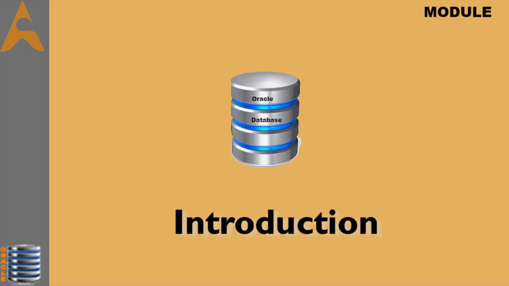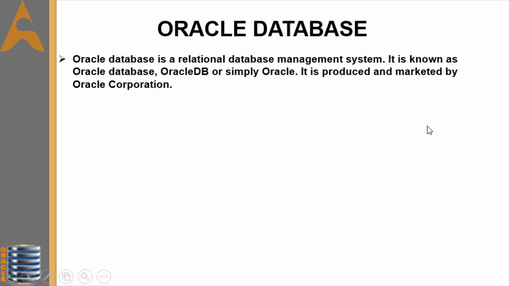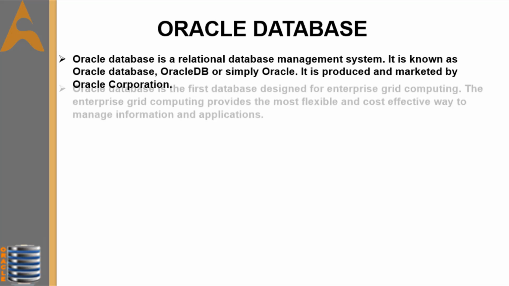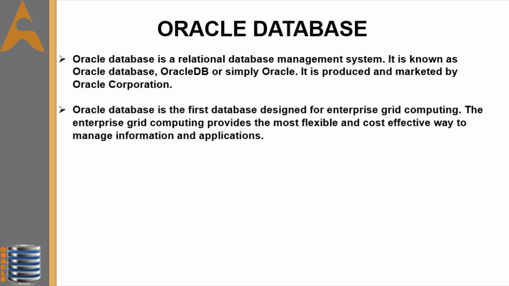Oracle Database is a relational database management system. It is known as Oracle Database, Oracle DB, or simply Oracle. It is produced and marketed by Oracle Corporation. Oracle Database is the first database designed for enterprise grid computing. The enterprise grid computing provides the most flexible and cost-effective way to manage information and applications.